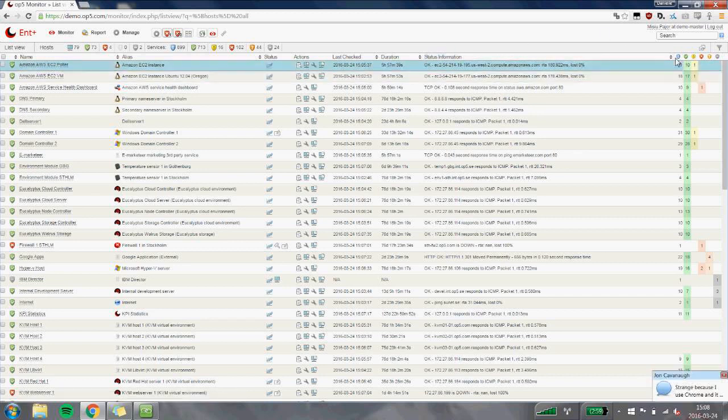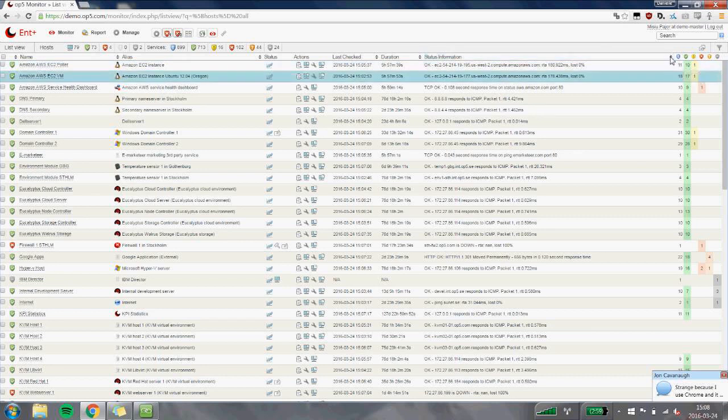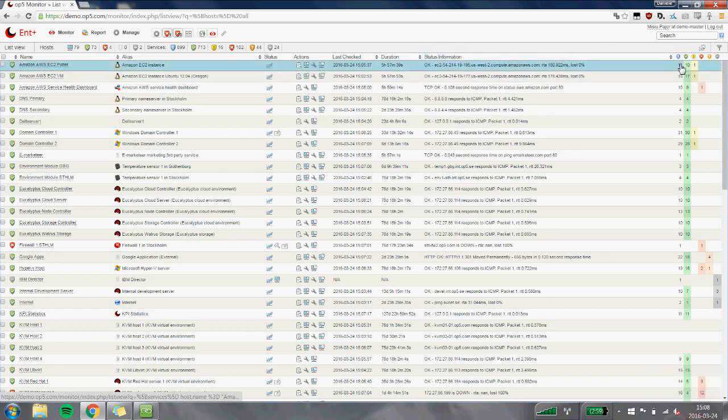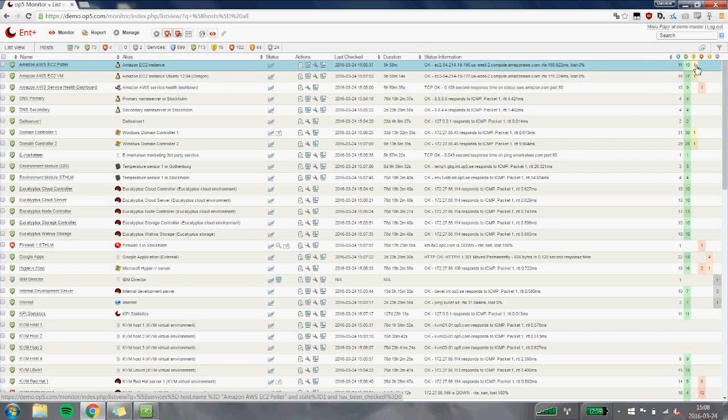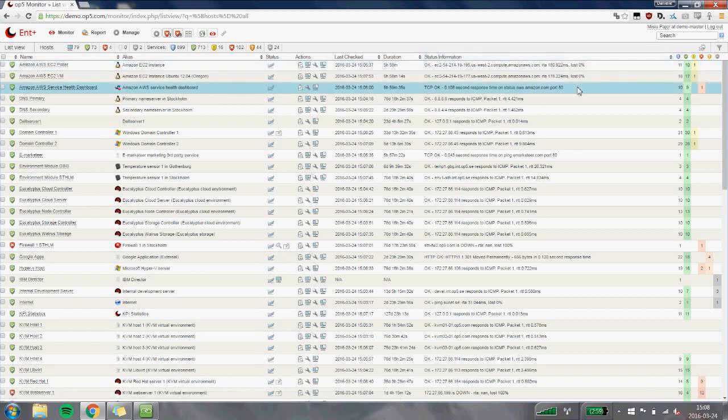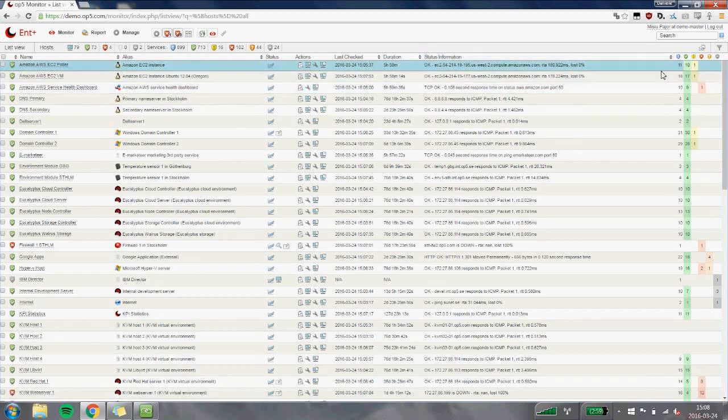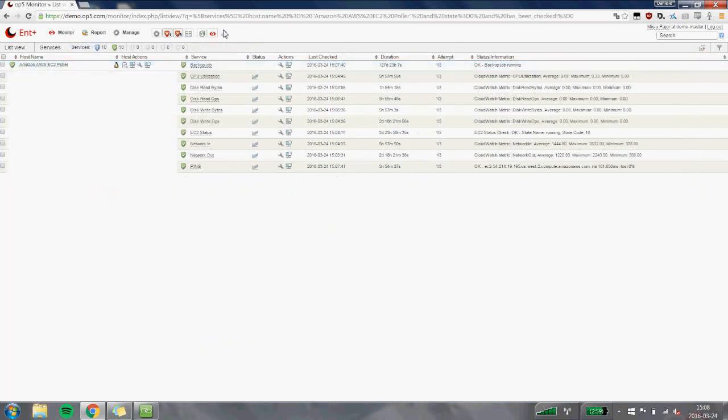On the left side, you see an overview of all the services that you monitor. Here you can see we monitor 11 services for this host, while 10 of these are okay and 1 in warning state. The good thing with this is that you can drill down in all views. So on the left side, you can drill down by clicking on the 10 services that are in an OK state, which takes you to those services.